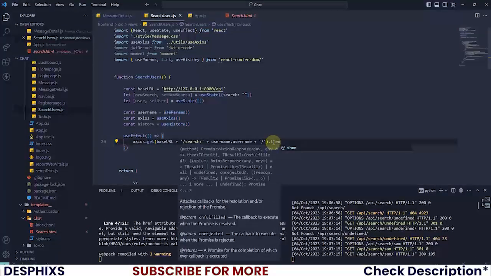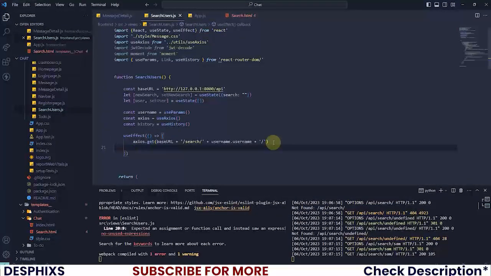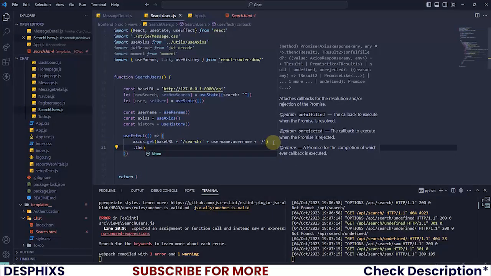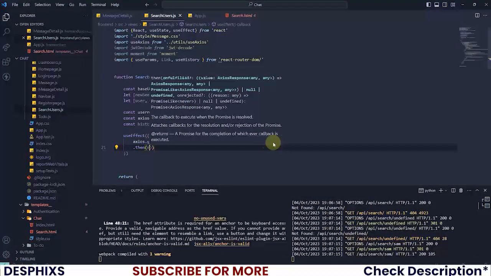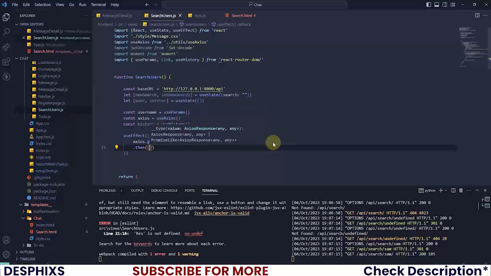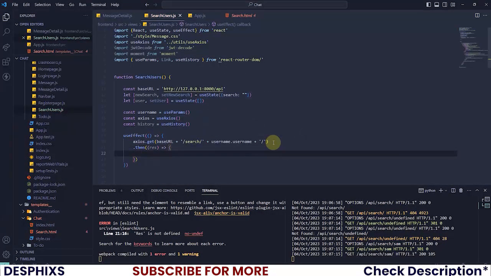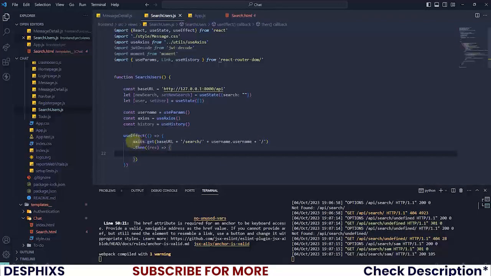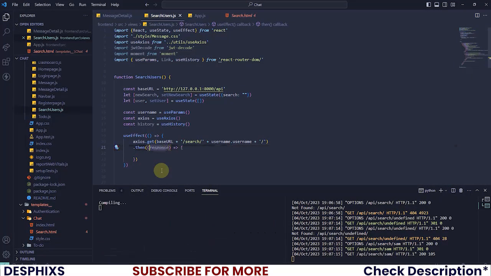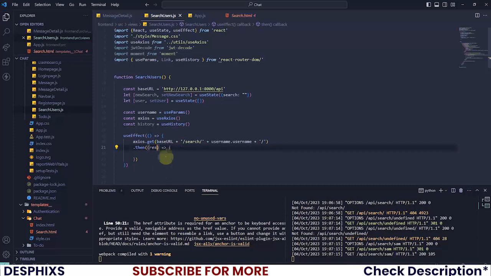Then I'm going to say dot then, and we need to pass in res. This is a parameter, you can call it whatever you want, and we are passing the parameter because we want to grab the data that was sent back to us from the API. So the dot then is going to run when the API returns a response. Res is a short abbreviated form of response. You can call it response in full, or you could call it banana. It's up to you. I will just call mine response.